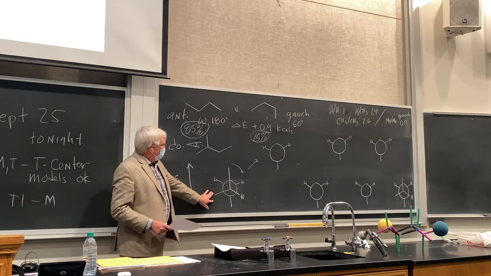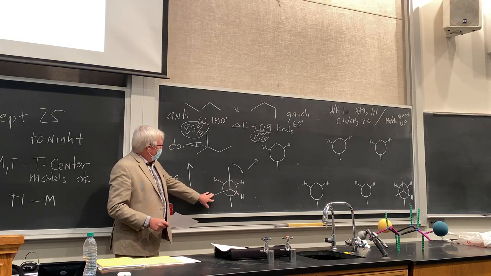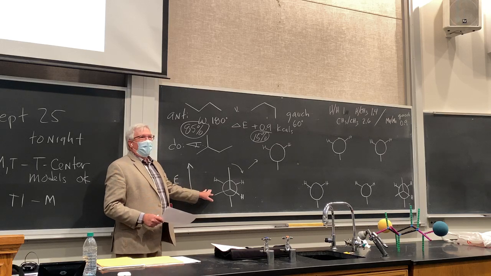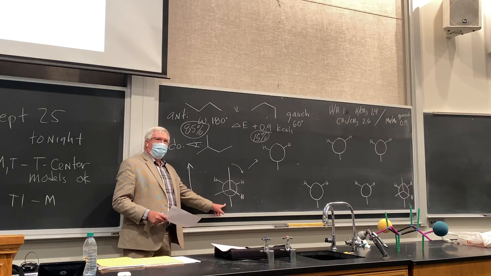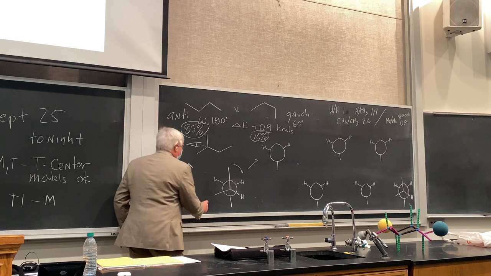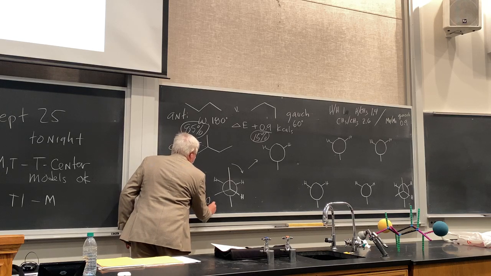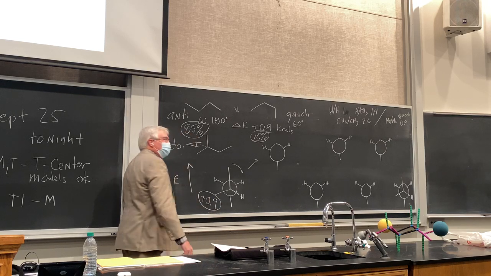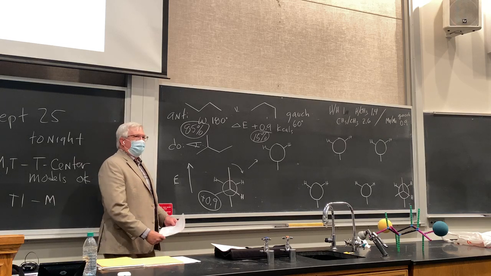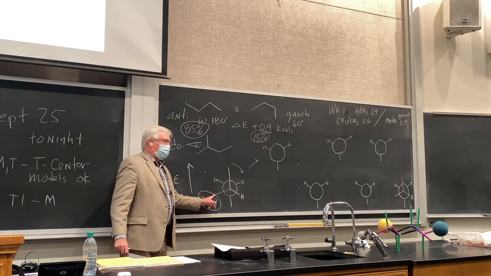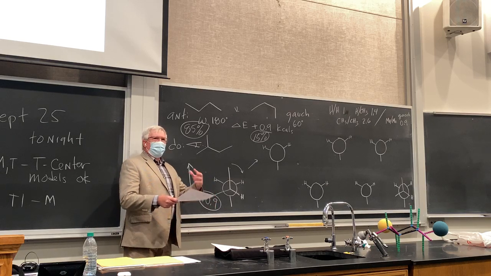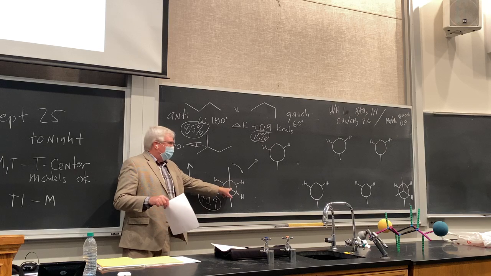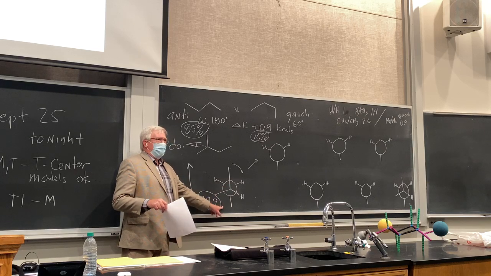And so here's the first one. And notice, energy-wise, what do we have here? Well, it's staggered, so we don't need to worry about the 3 eclipsed interactions. But do we have a gauche? Yeah, right there. So the overall energy of this molecule would be what? Plus 0.9. Everybody see that? The only interaction right here is methyl, methyl, being 60 degrees, so gauche. Make sure you can see that with your model, looking down the correct bond and adding up the energies.